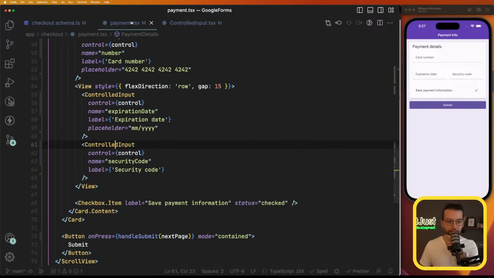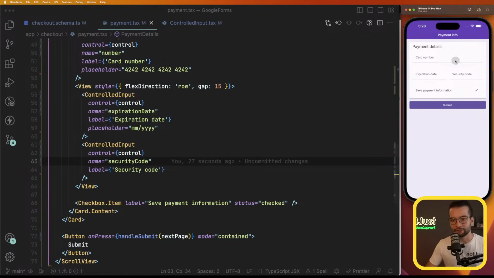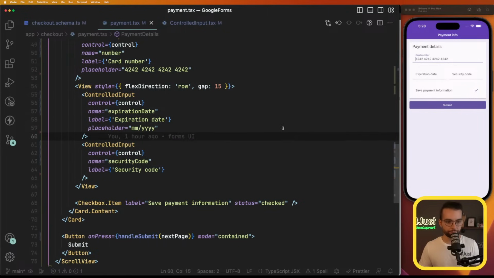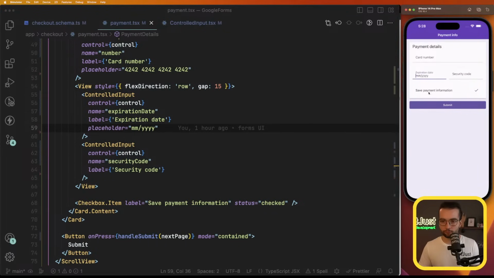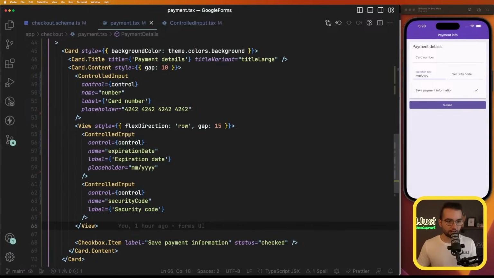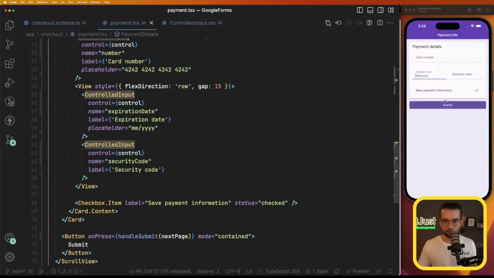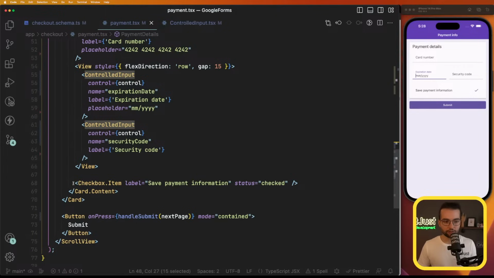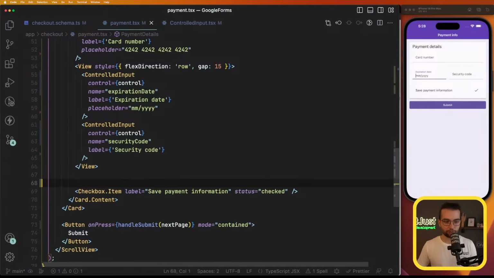I hope it didn't break in other places, but we're gonna see a bit later. For example, in the card number, it didn't break it, so I hope it's okay. And lastly, all our inputs became controlled, and this checkbox we should also make a controlled checkbox.